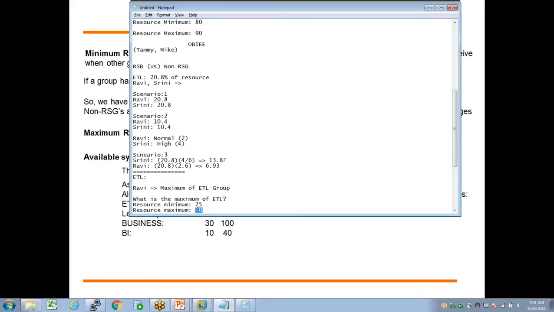Okay, got it. You won't limit it to 25% here, because the 20.8 scenario no longer applies, since none of the other groups are active. You don't just limit at 25; your group will scale up to 70. If your group scales up to 70, your only user, Ravi, who logged in will also get 70% of resources. Now, if other groups are coming up, say Tammy logs in and tries to submit something, the priority switches accordingly.